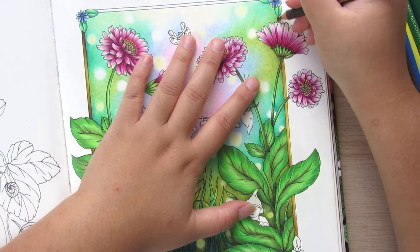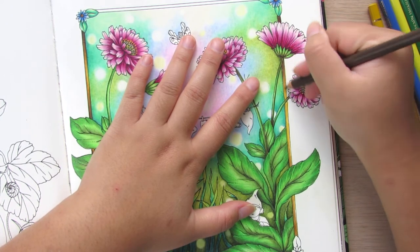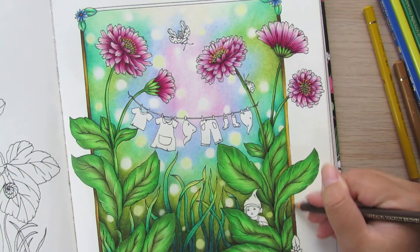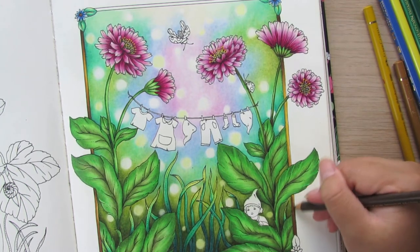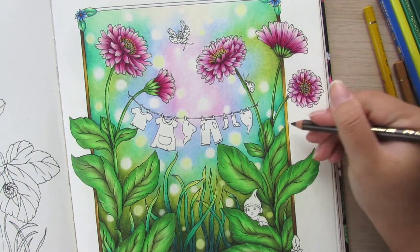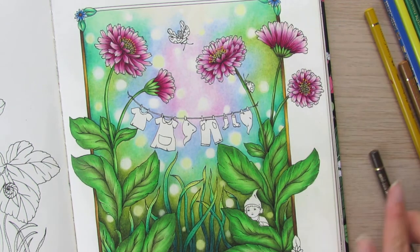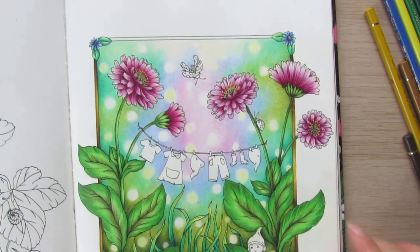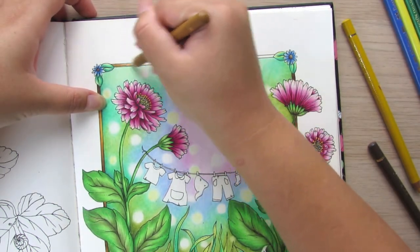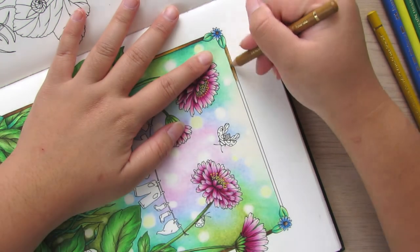And walnut brown, which is our darkest color, so I'm just going to add it in. Don't bring this color in too much. There. So it sort of looks like a gold frame. So you can do up here the same as well. Show you again. Brown ochre. Wait, I need to do this way so you can see my hand movement.